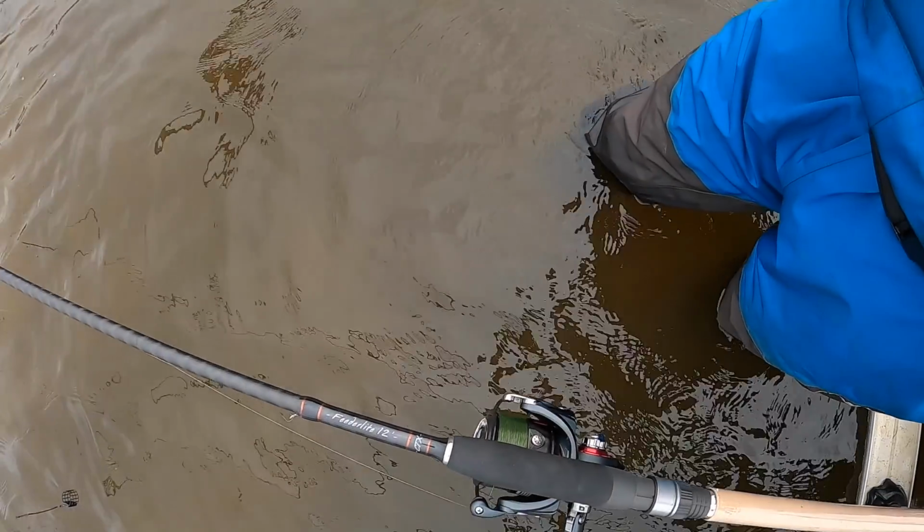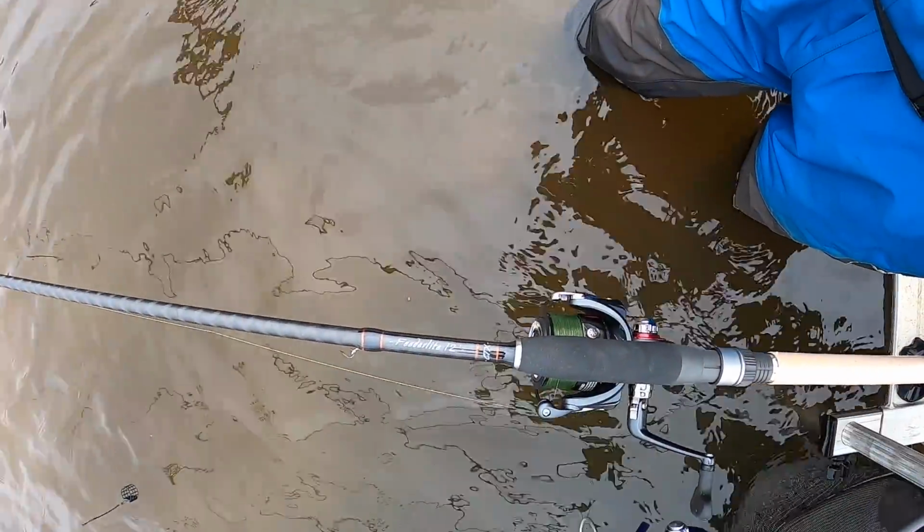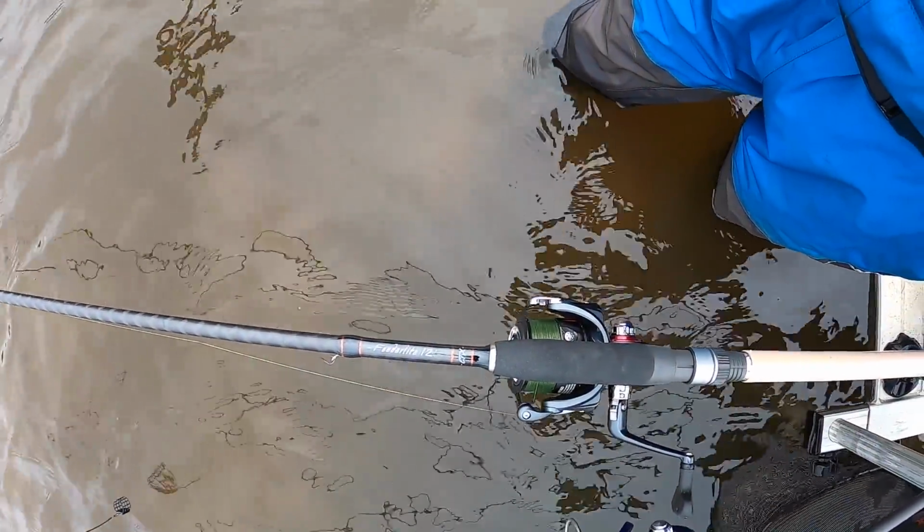A little bit of a change on my 30-meter line. I'm actually fishing, let me show you that, guys, the Feeder Light 12 foot, and that's the CTX rather than the Hi-S. The reason I've gone for the CTX is it has a little bit more backbone in it, and when you're casting 30 meters plus with a 40-gram loaded feeder, the Hi-S Feeder Lights are just a little bit softer and not as accurate at casting, so that's what I've gone for.